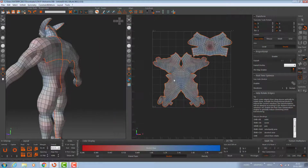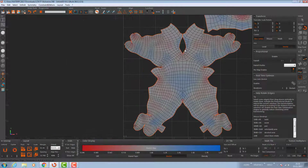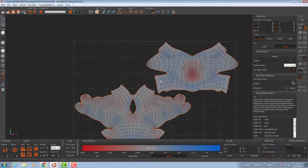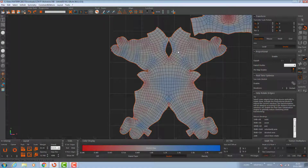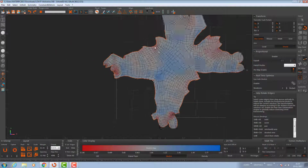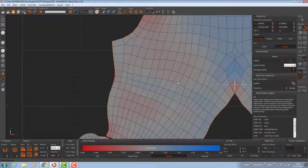And just go back to there again. You can see here we're not doing too bad. Obviously you can spend longer on this to really get it better. Maybe just unwrap it with an extra little split down through the middle there. You get the idea.